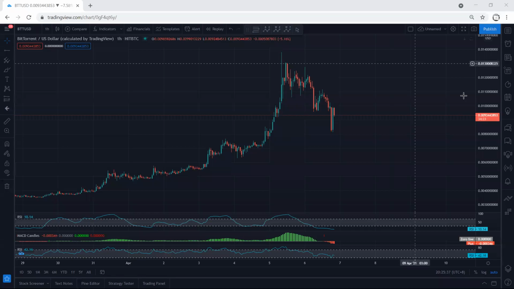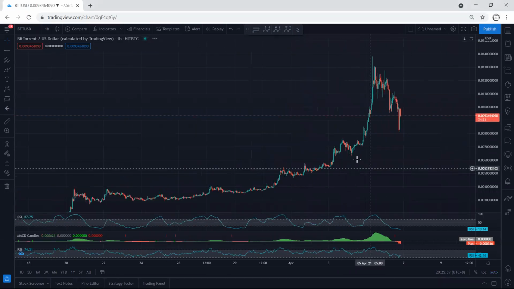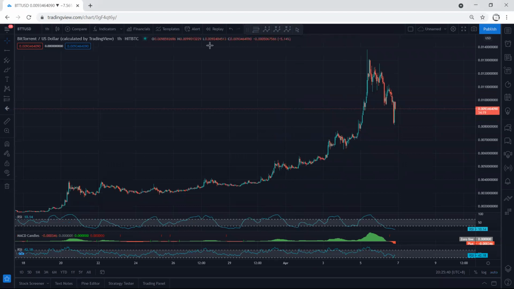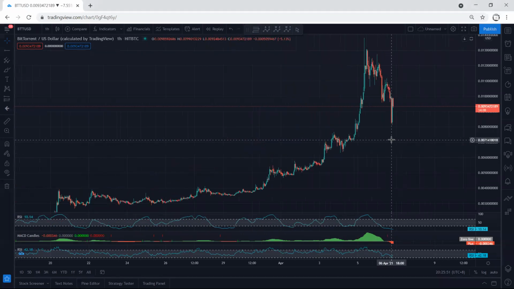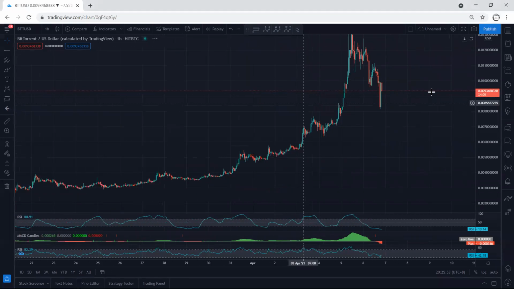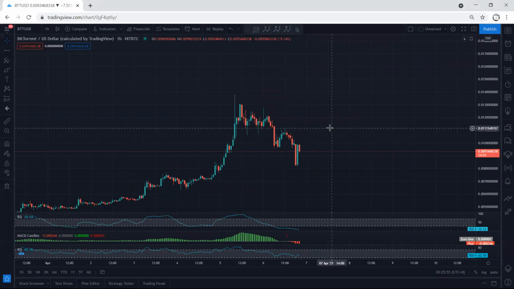Now we start with the 1 hour chart. First of all, we have been looking for buy since the price was within this move. This is what we have been looking for. And when the price was at the top, we mentioned a different possibility, and we even mentioned it may turn to a deeper correction. And this is what we get.